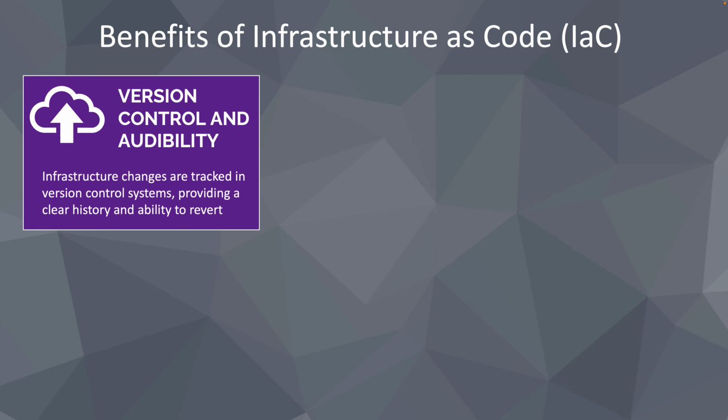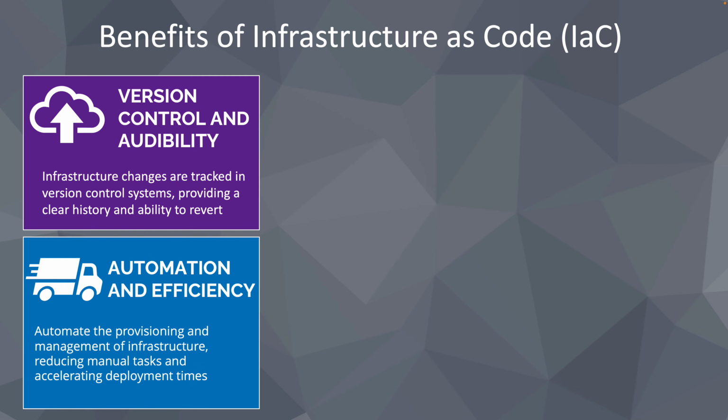Now if you think about clicking around in the console, there's no version control for clicking around with a mouse. You can't necessarily go back to what you did without a human logging into the console and reverting those changes. Now, when you're using Terraform to deploy all these things, or just generally infrastructure as code, you can check this code into version control, and now you can keep track of all the changes that are going to be made in your infrastructure. You can also audit those changes, so understand who made them, and of course, revert back to previous configurations if someone accidentally pushed up some code that caused some issues with your production deployment.